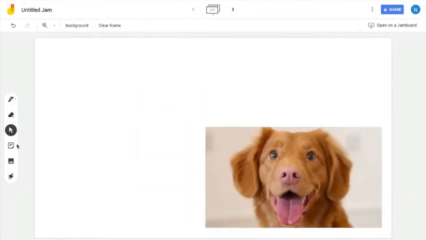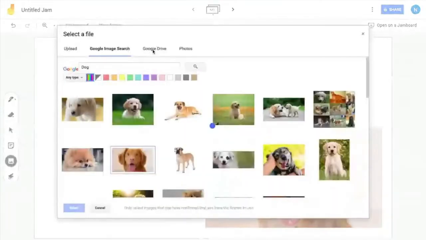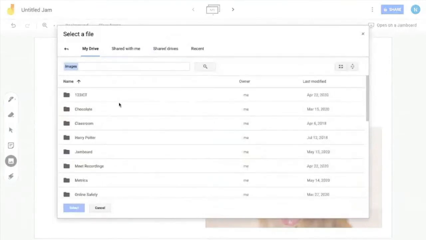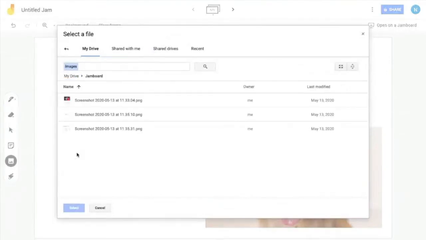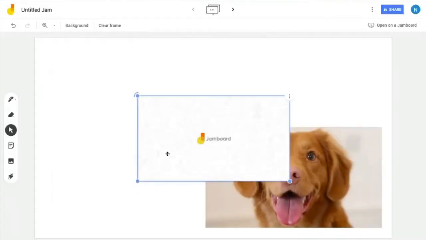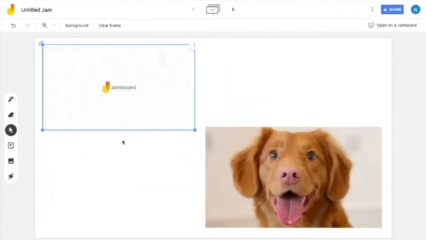Let's try and add another image. And I grab one from Drive. Inside Jamboard, I had some images, some screenshots that were taken. These are quite large images. There are various bugs, and we'll look at this in a bit more detail in a second. So I'm going to move to a second device. So that's working okay on the web interface.